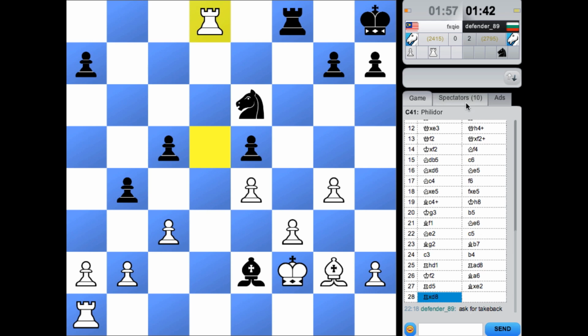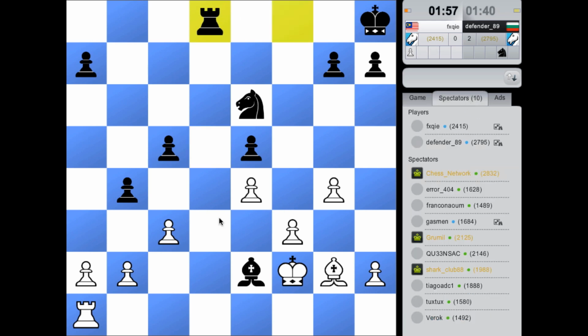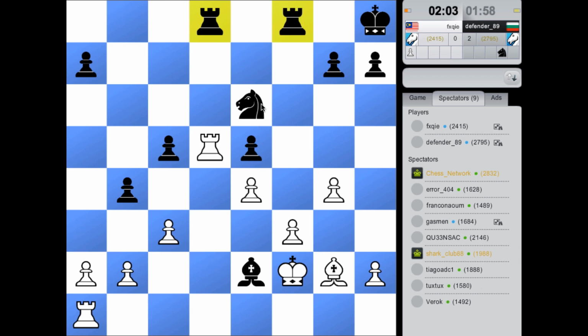asking for a take back. Let me go to the spectators in case anything crazy is said. I went into prevent mode there. So black has complete control of the d file, and well, that is what we now have. Oh no, we are having the take back.